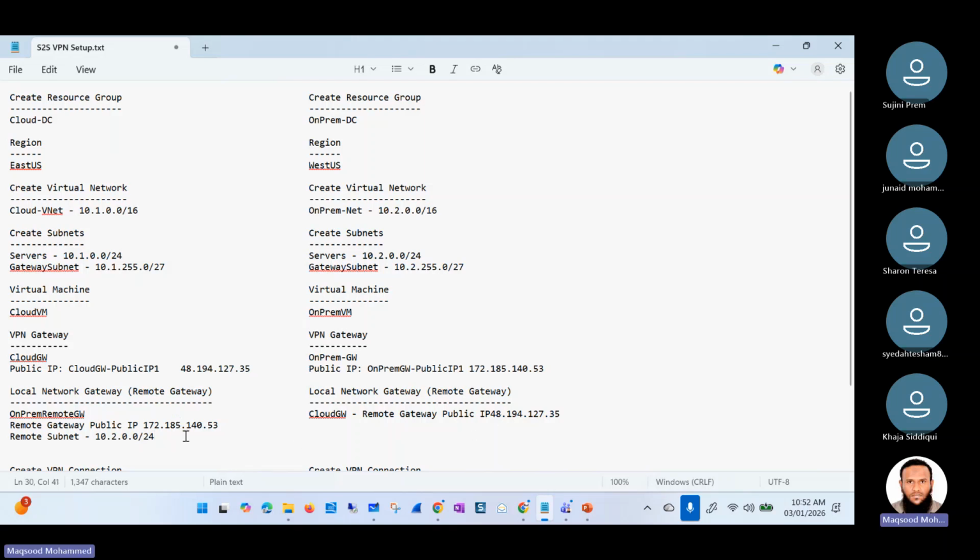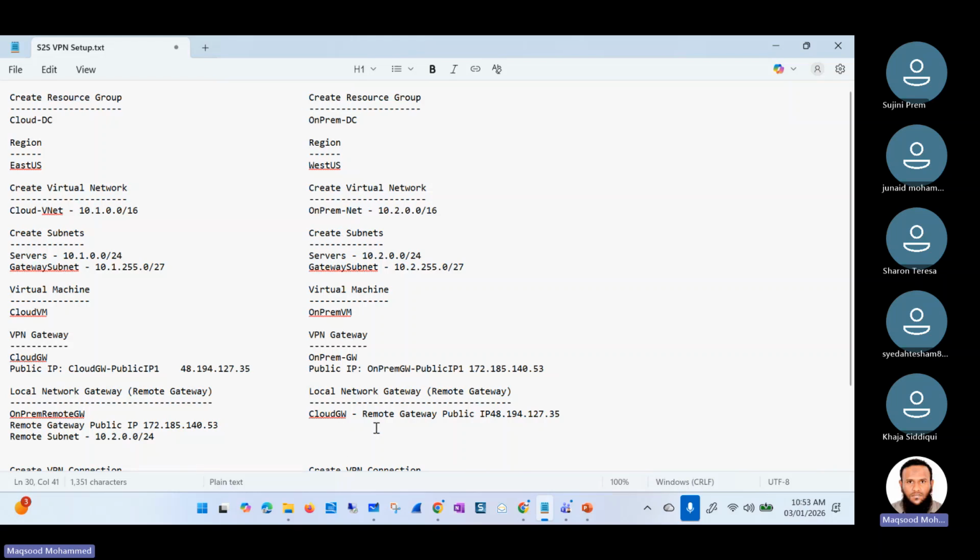What will be my remote gateway for the on-prem? Tell me, guys, I want to hear from you. Now I'm going to configure my on-prem data center.